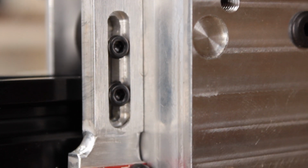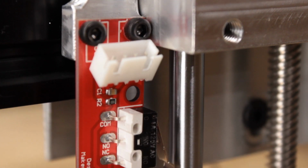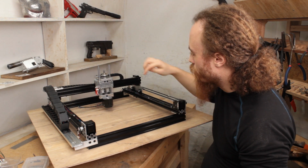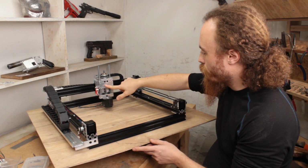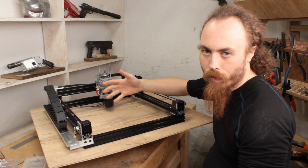And that's mounted on this adjustable height. You can see the slot here. So this whole thing can ride up and down to calibrate the exact height I want to stop it at, on this custom plate right here. That would be the Z plus switch, and then the Z minus switch.